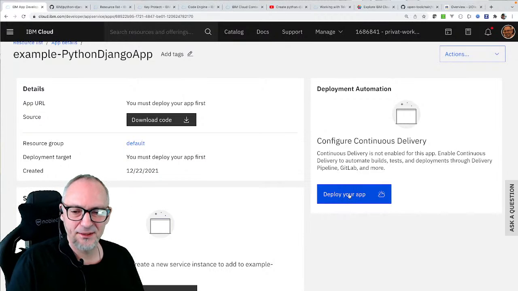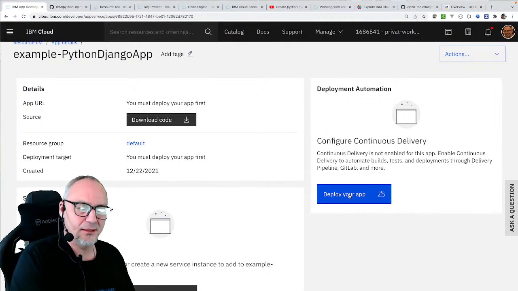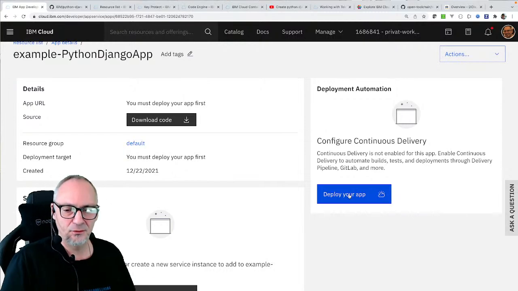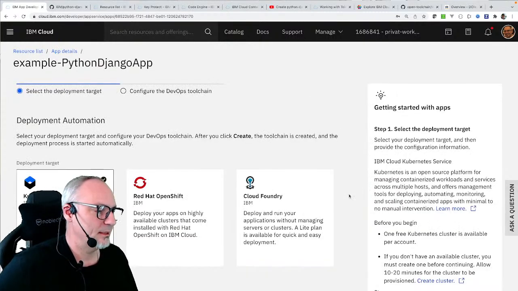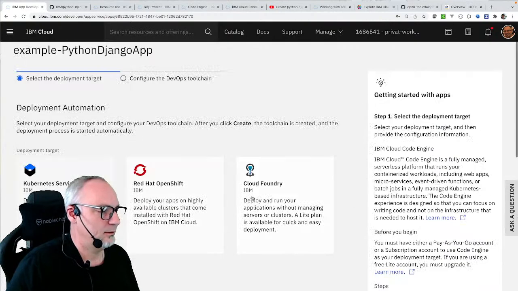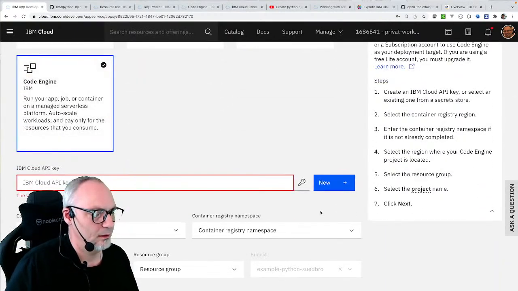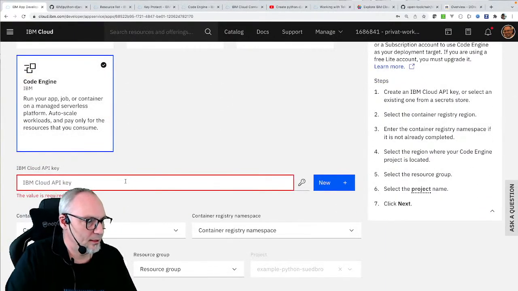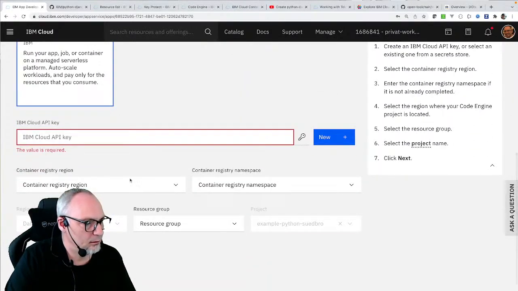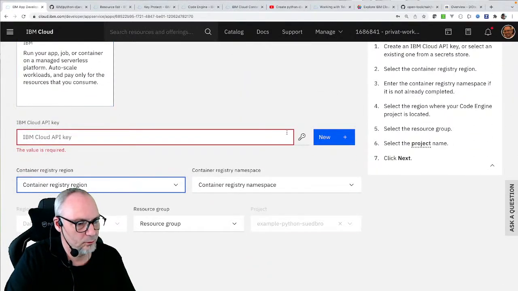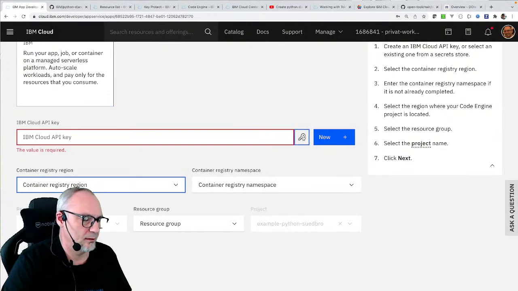I saved my key in my Key Protect, so I can reuse it very easily in a few moments. So when I select the region, first I have to select the key.